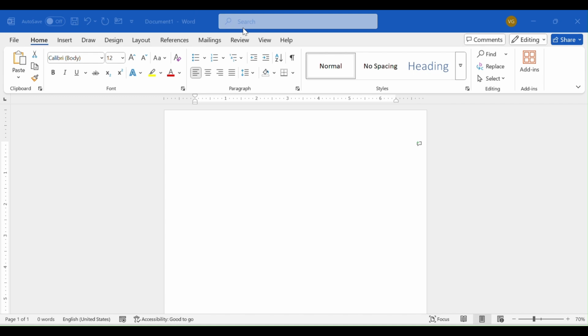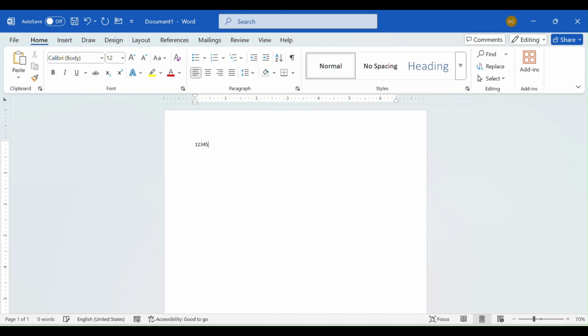The Save As option is often used when you want to save the file at a different location, with a different file name, or in a different file format. For example, you can save the document as assignment.docx or assignment.pdf. I'll show you how we save the document.